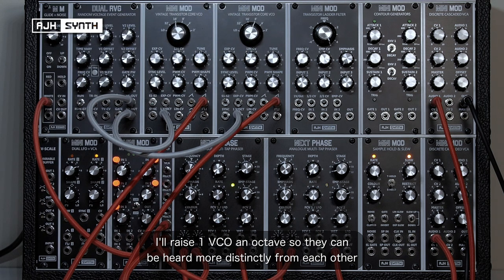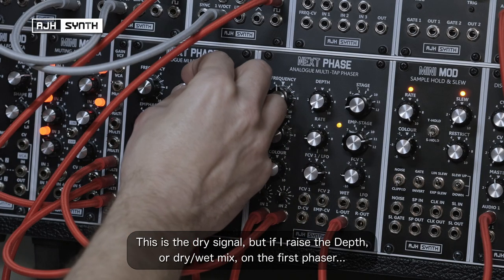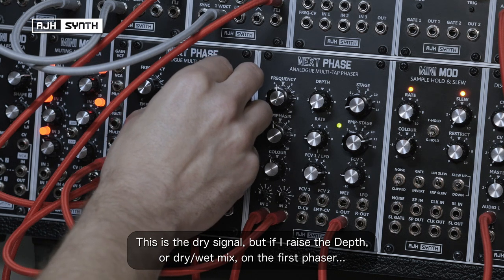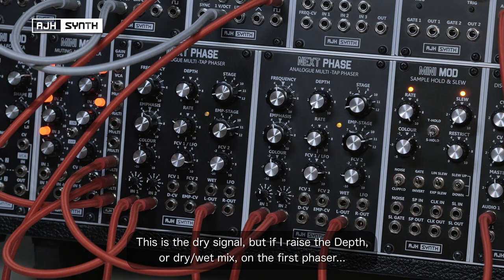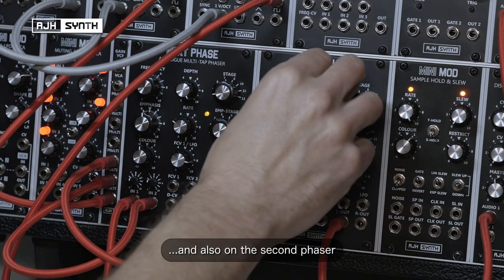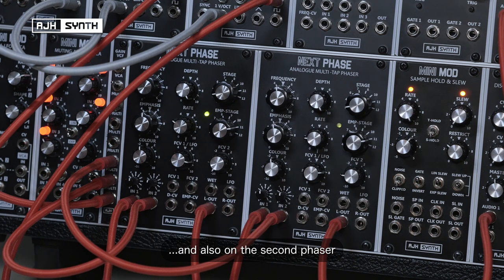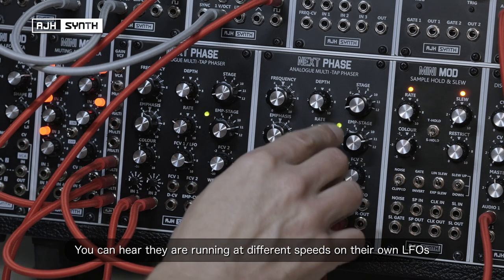This is just the dry signal you're hearing at the moment, but if I raise the depth or the mix between the phased signal and the dry signal on the first phaser, and then on the second phaser, now you can hear that the speed is different on both because they're both running on their own LFOs, so the rate on this one is slightly slower.